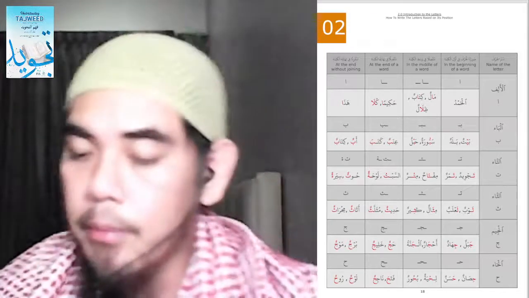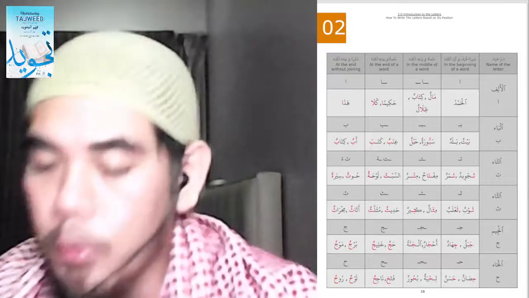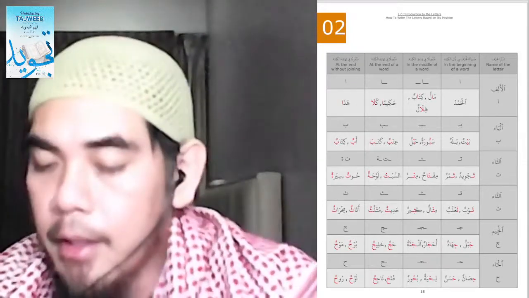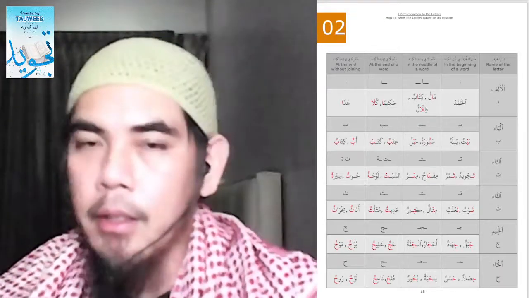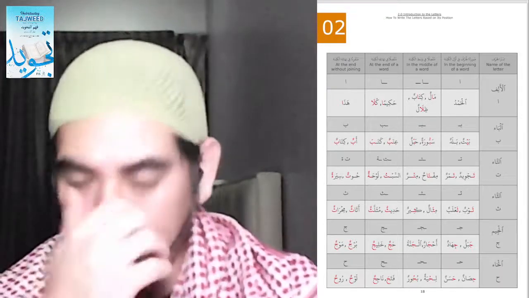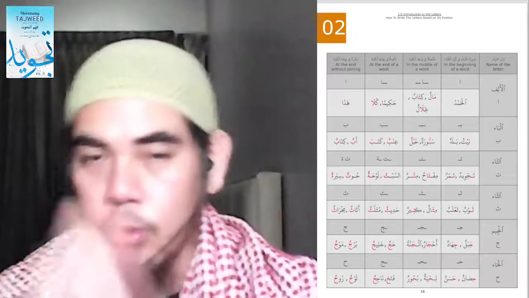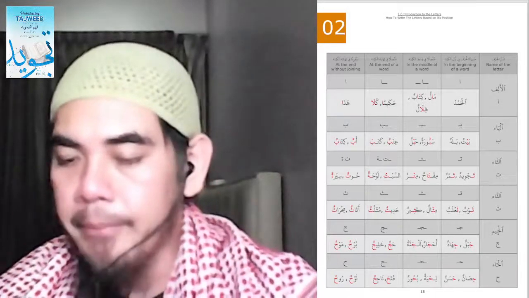But when it's in the beginning of a word and connected, the hook is gone, but it will appear at the same level as the first two hook.